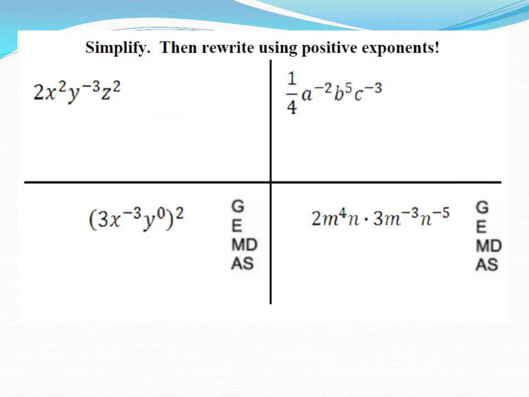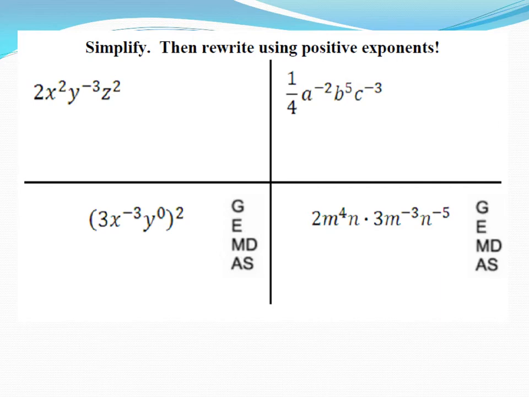All right, we're going to throw a little extra sass here. Now what we're going to do is simplify, and in our end result, we're going to make only the exponents positive. So this is going to apply some of the rules we talked about in the last section and what we're going to talk about today. So again, anything that has a negative exponent, we want to make positive. We're going to take the reciprocal, meaning we're going to flip it and put it over 1.